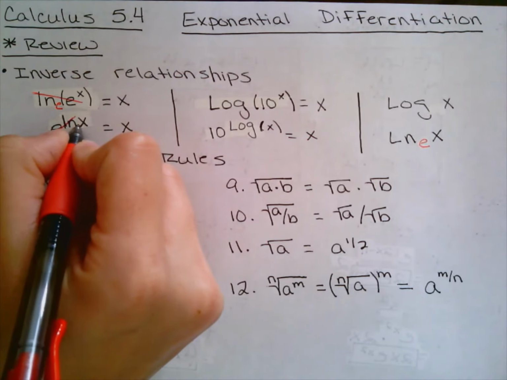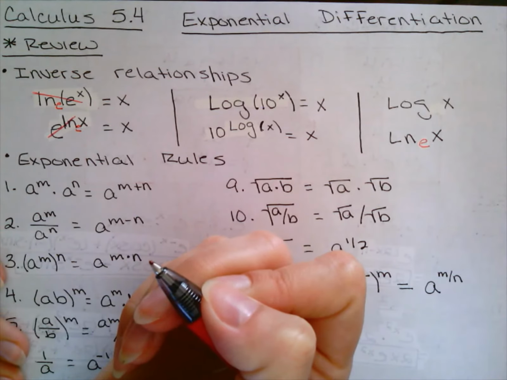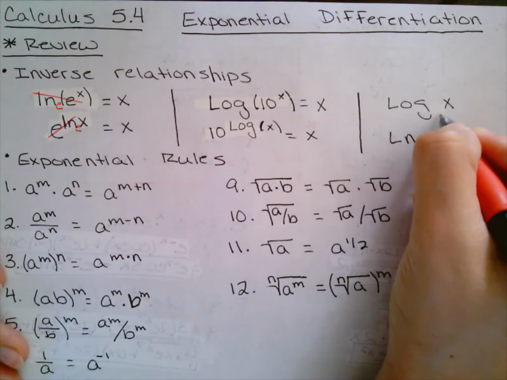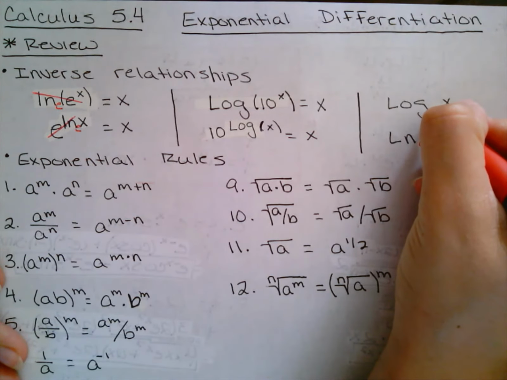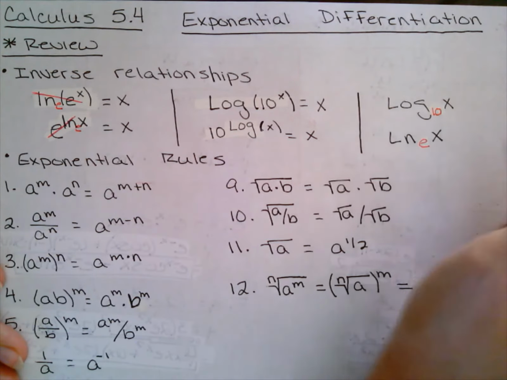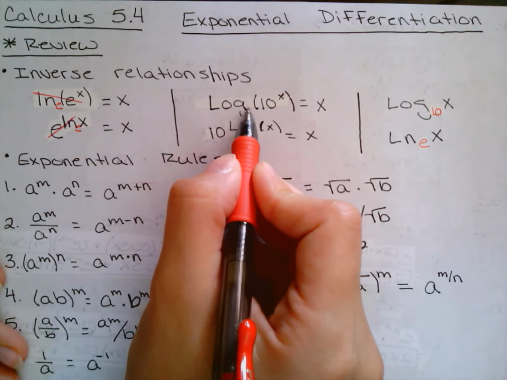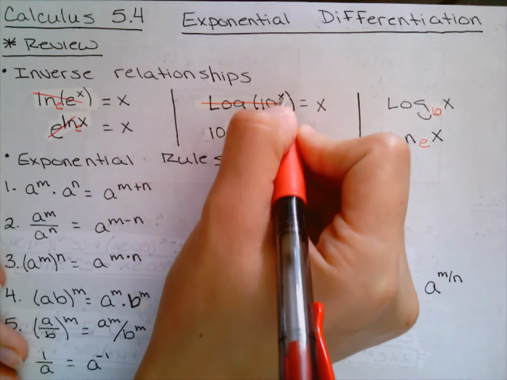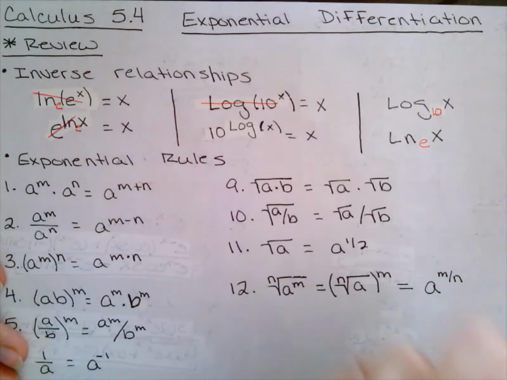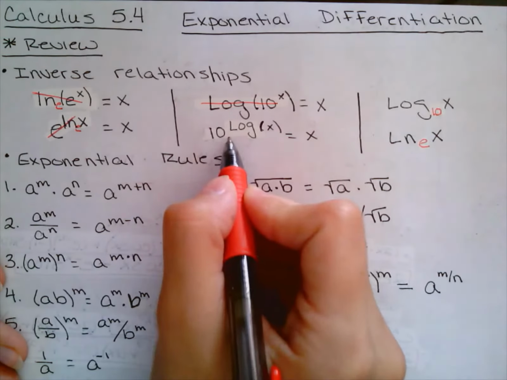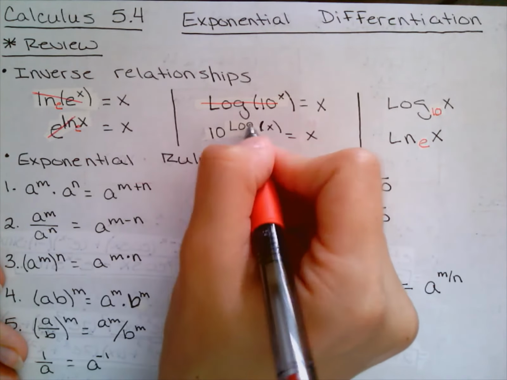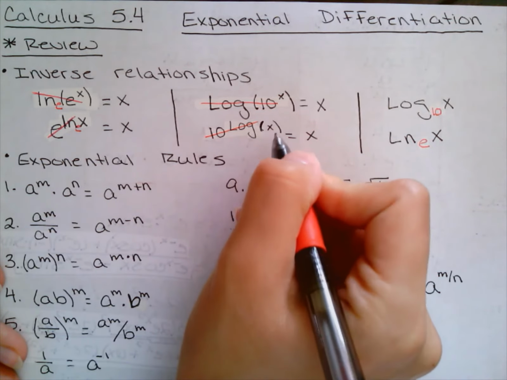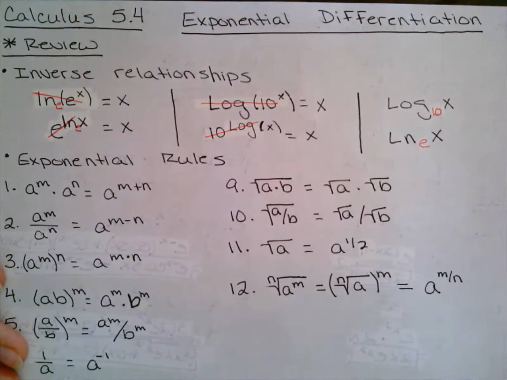Same thing right here. The same exact thing works with logarithms and a base of 10. If you don't see a number in the base of a log, you can assume it is base 10. So for that reason, I don't see anything here. I can assume it's a base 10. This would cancel out, and I'd just be left with whatever's in that exponent. Same thing here. If I had a 10 in a base and a log in an exponent, those would cancel out, and I would just be left with whatever was in front of the log.